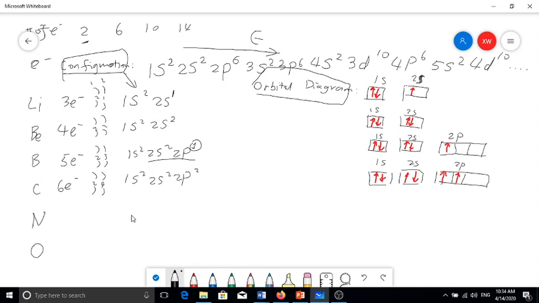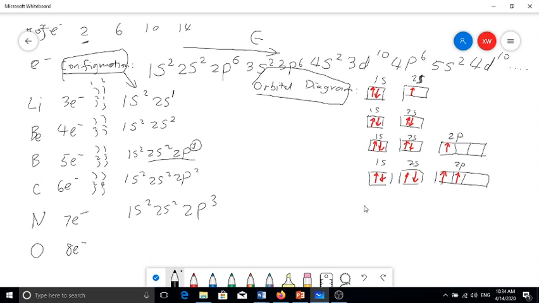When you come back, let's take a look at nitrogen, which has 7 electrons. Oxygen has 8 electrons. Nitrogen has 7 electrons. Let's draw the electron configuration. Follow the same trend: 1s2. Focus on the little numbers on top, they make up to 7. 2s2, that's 4, 2p3. So we're trying to make 7 electrons.